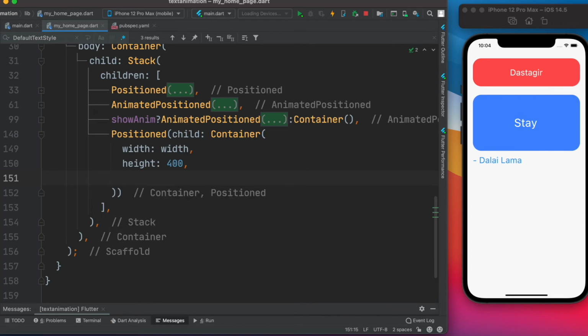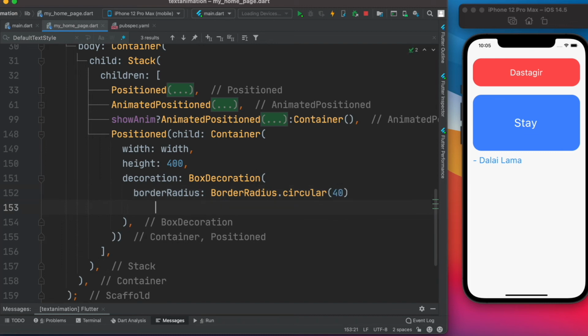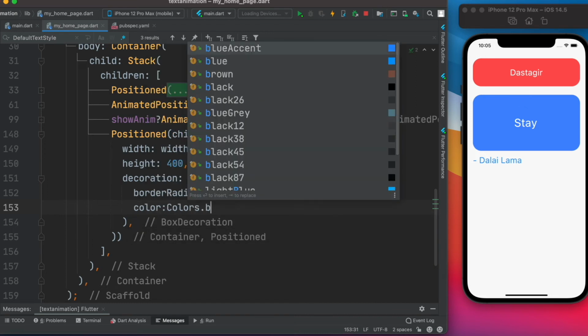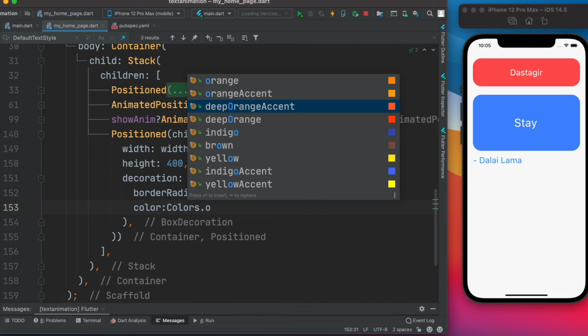Over here we do a box decoration, and border radius dot circular, say 40. Now of course you want to use a color over here, so Colors dot, what color do we want to use? Orange. Okay, go ahead with deep orange.